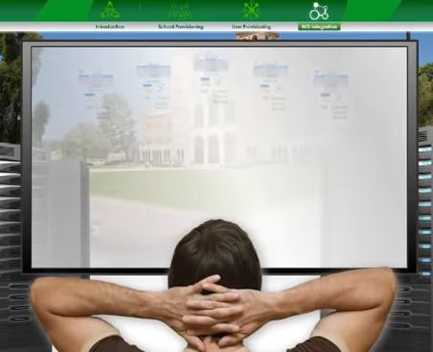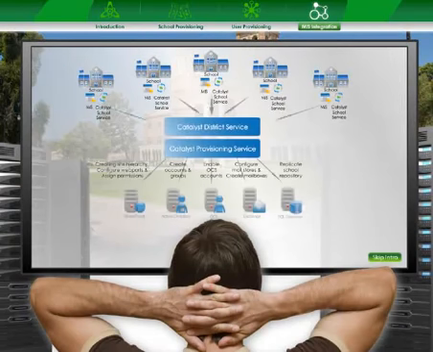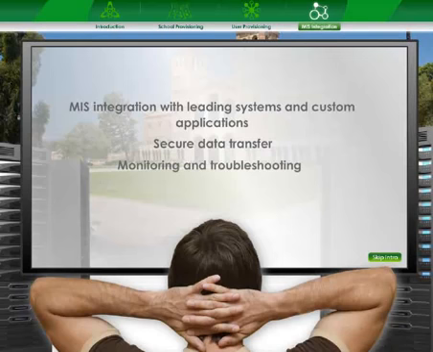MIS integration is the process of automatically extracting and reflecting changes in user and class data in an e-learning environment. It eliminates inconsistency errors and duplication of effort. Catalyst integrates with leading school management information systems. These include Phoenix Gold, Capita Sims, Serco Facility and RM Integris, as well as custom applications. Catalyst avails secure data transfer channels. It enables monitoring and troubleshooting of ongoing provisioning services. In case of network disconnection or power failure, Catalyst retains data and automatically resumes provisioning.